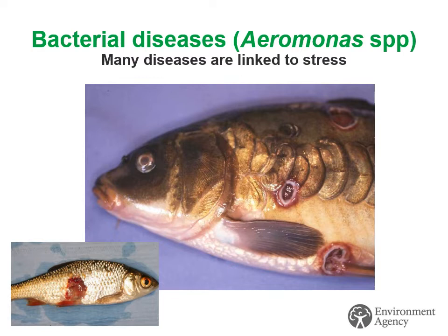Bacterial infections are often associated with red lesions and open sores on the body. Whilst these can quickly heal if conditions are good, they can become enlarged if fish are stressed, leading to a wider problem, chronic mortalities, and loss of fishery performance. Fishery management is absolutely crucial for fish health, and this disease is an example that arises in response to either environmental problems, poor water quality, or intensive management practices like overstocking, poor nutrition, or excess angling pressure.